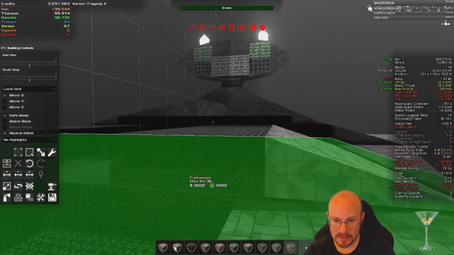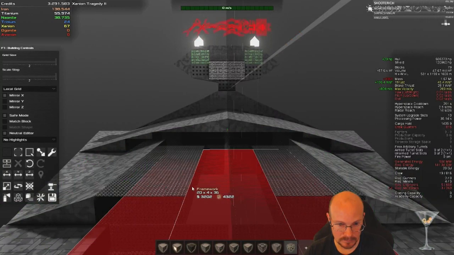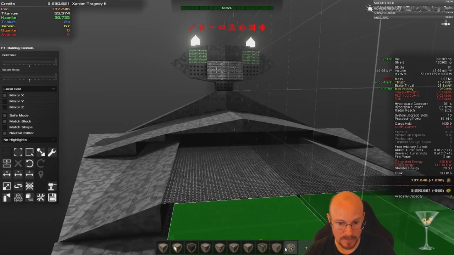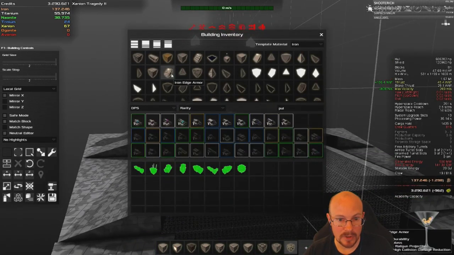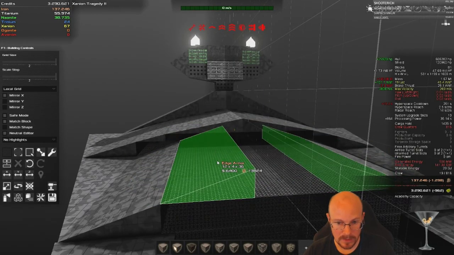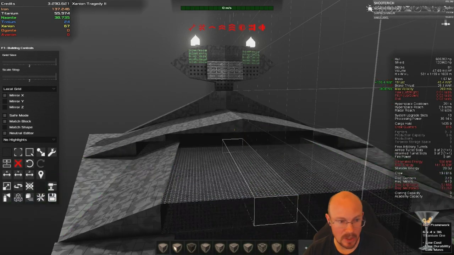Okay, I think I have to do this. Match block. There we go. That should let me do it. And iron edge armor. Crap. I think I need this to be one. Oh, I think you can merge blocks, right?